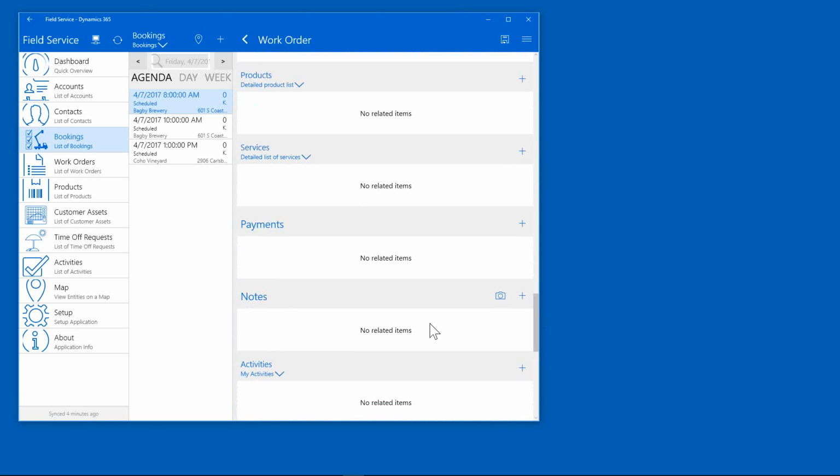Okay, so the other piece here too, as I'm going through, and I'm not going to do it in this one because I'll show it to you on my phone. I've got another client I want to show you. But when you're out in the field, you have the ability to take pictures. So that service technician can snap a picture, have it included in the record of here's the part that wasn't working and here's why.